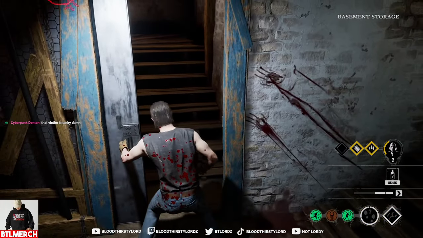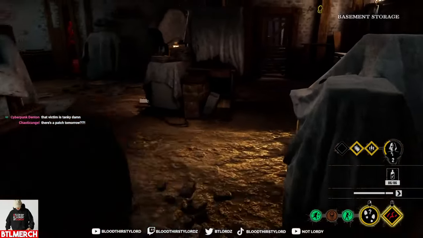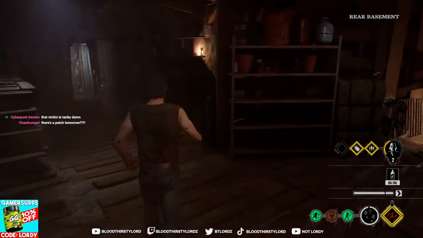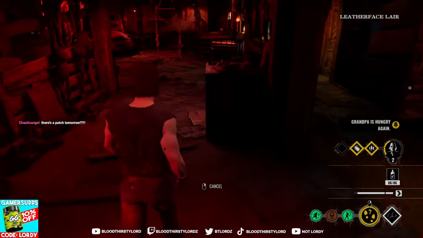So we close this and we lock it again. We go for our sniffing ability and find their feet, and get them kills. You know what it is. There's a patch tomorrow, you think so? If there's a patch tomorrow, I'll be very happy to see what happens. But I don't think so.